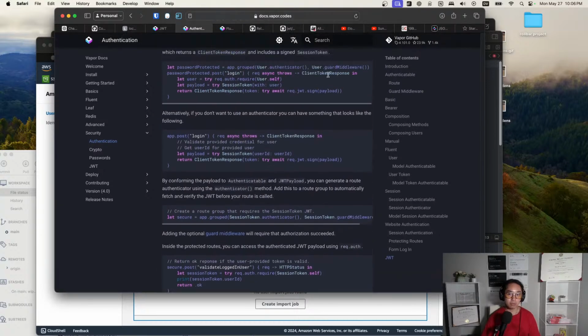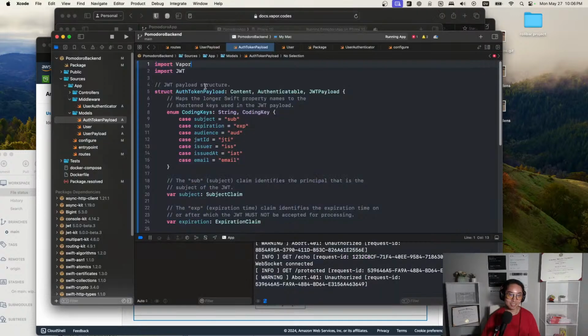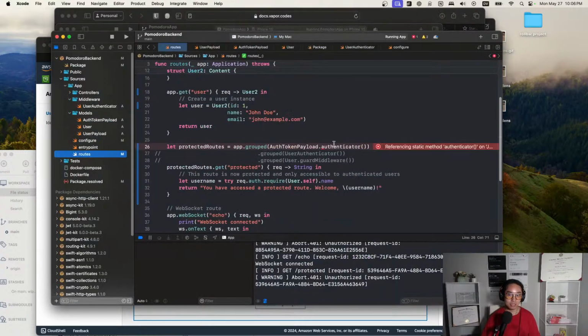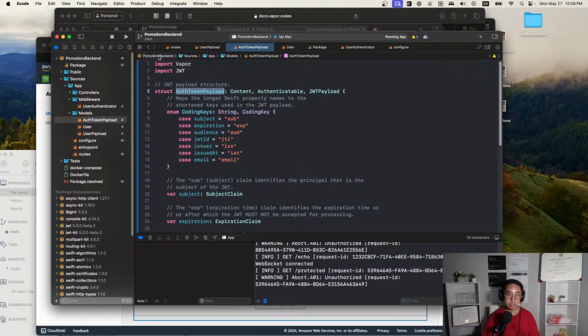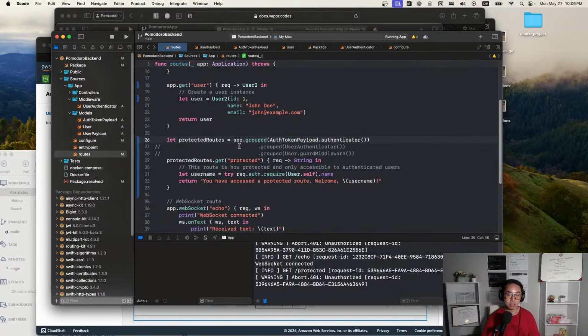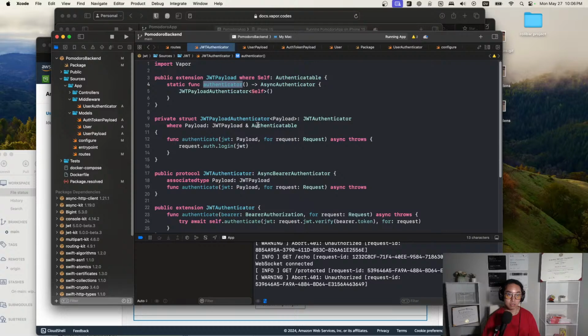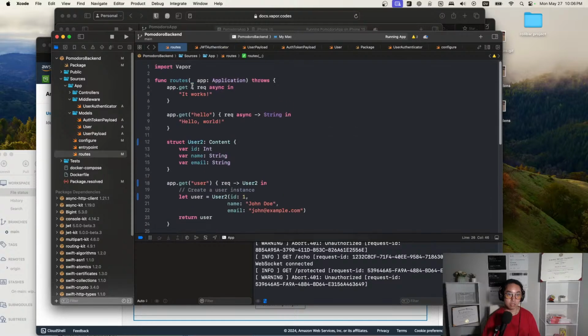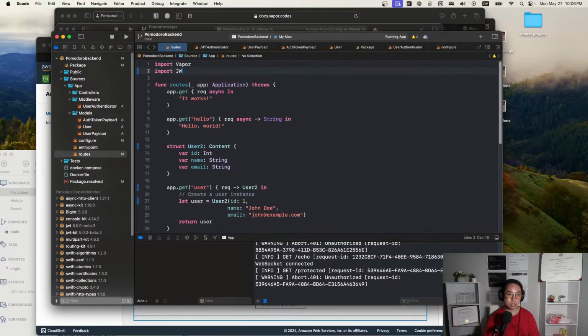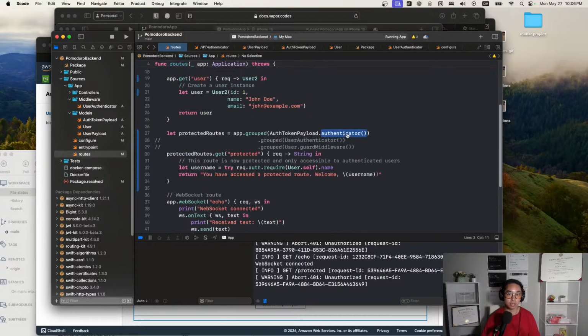But now what that means is we can say, this is weird, authenticator and guard middleware. This is in the JWT package, so we will have to import JWT, and now it finds that.